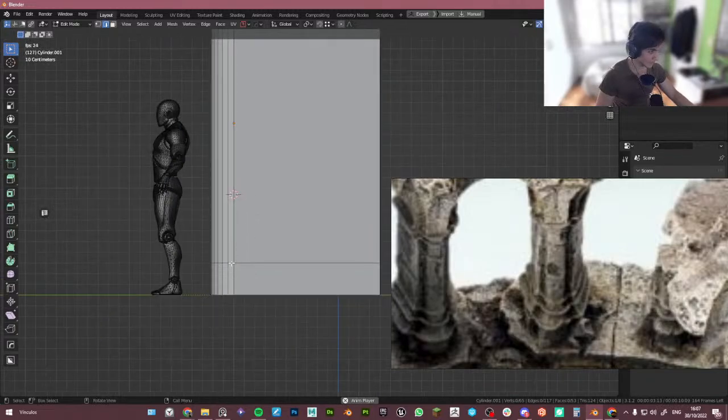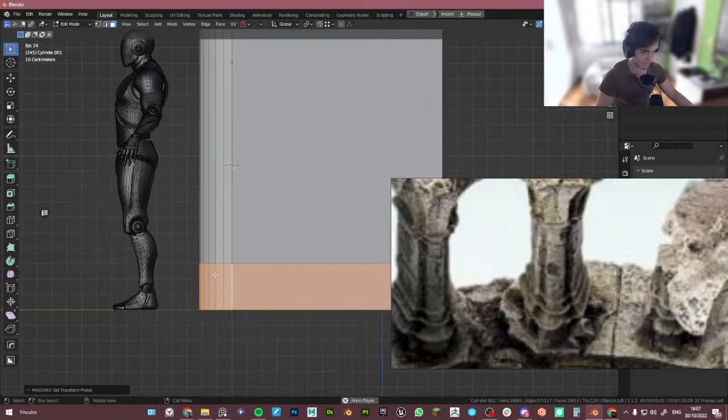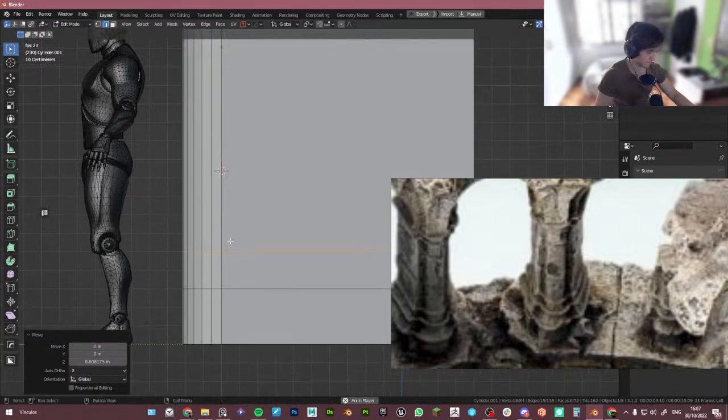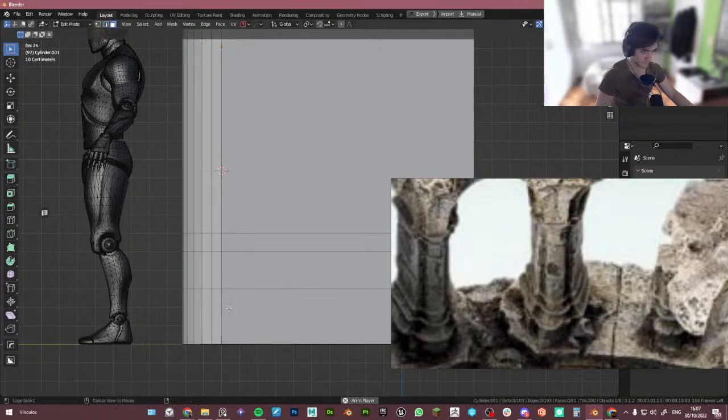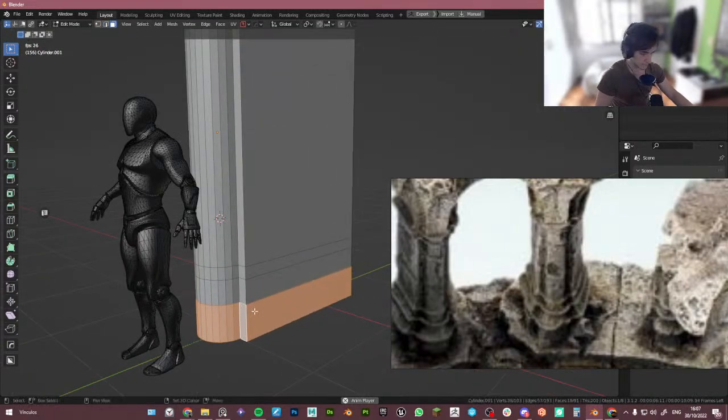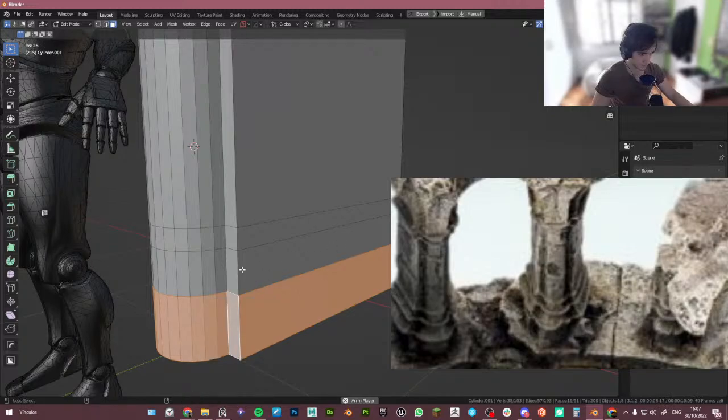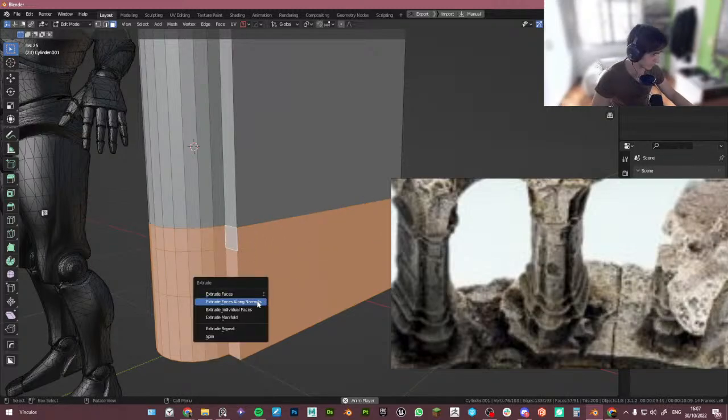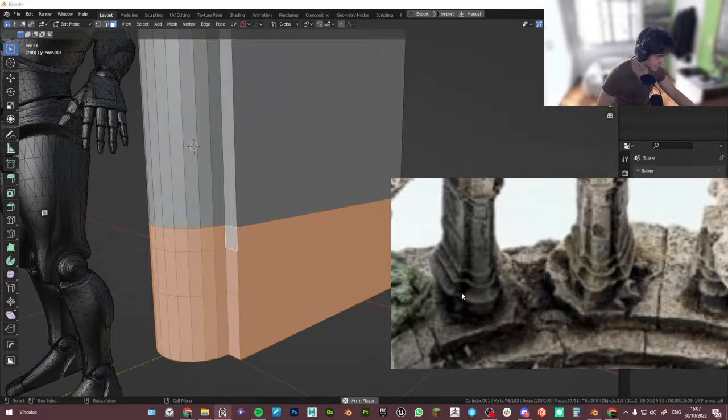Nice. Let me think a bit how the silhouette of this is working.